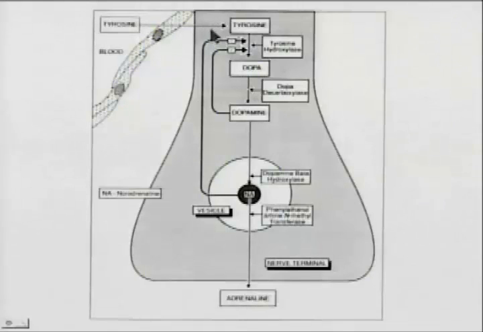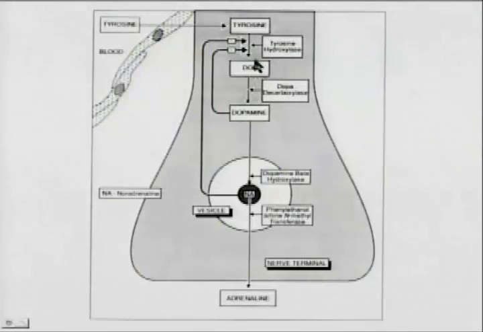Anyway, we get the tyrosine uptake anywhere along the neuron, soma, dendrites, and the axon as shown here. We're just focusing on synthesis at the terminal. And the tyrosine is then within the cytoplasm, or axoplasm, cytoplasm of the axon. Tyrosine hydroxylase is the first enzyme. We notice the negative feedback of some of the end products, the dopamine and norepinephrine. This is NA for noradrenaline. We convert it immediately in our minds to norepinephrine, the accepted terminology. So they both have negative feedback on this. Then this is the rate-limiting enzyme.